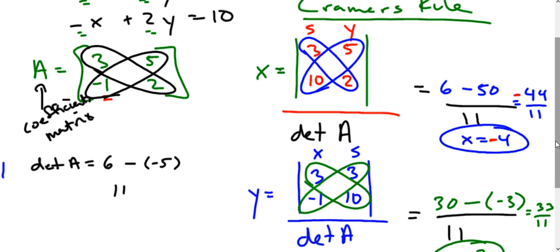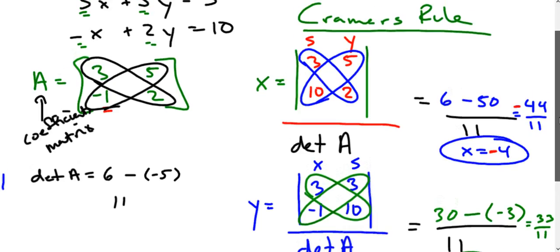Now, that's how you can set it up and how to solve the system with a 2x2. The question is, how do you solve for a 3x3? So I'm going to stop here. In my next tutorial, I'm going to show you how to do a 3x3. So hopefully this helps you out with the 2x2.